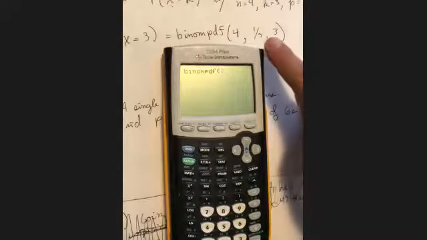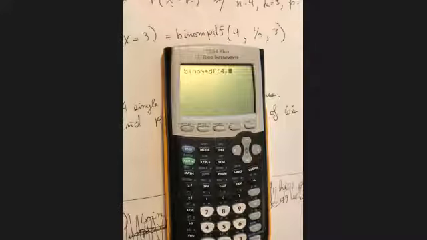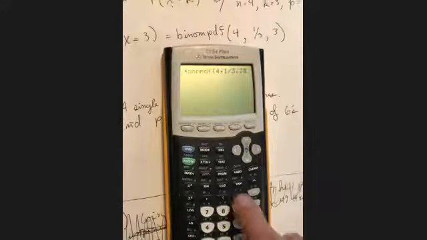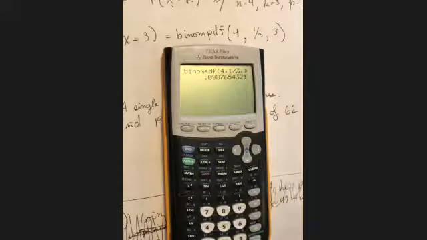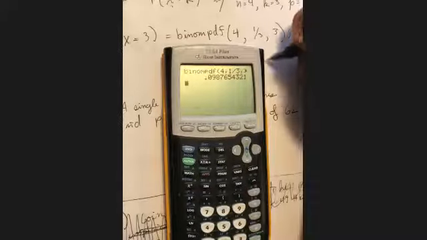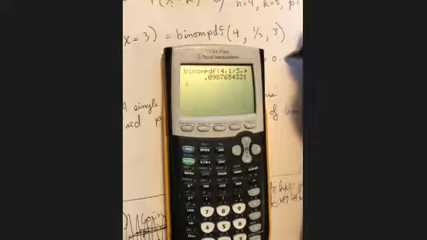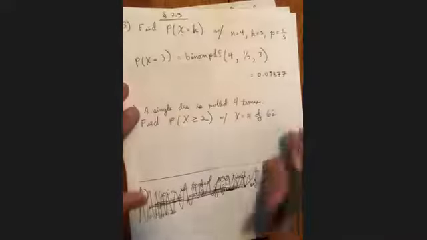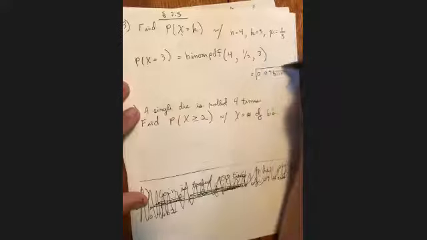And then we give it the inputs that we have up here. So 4, comma 1/3, comma 3. And it gives us the result. So the probability is 0.0987, and we'll just round to there, 77. So it's really that simple.